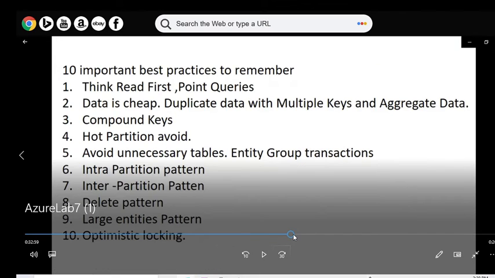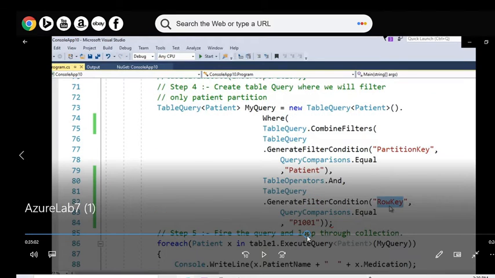All of this can be added. We have to look at this: data is cheap, so we don't want duplicate data, so we use wide, unnecessary tables. We have some patterns going on right here.